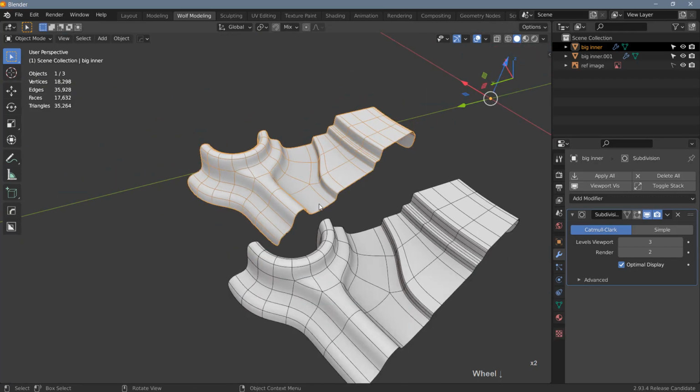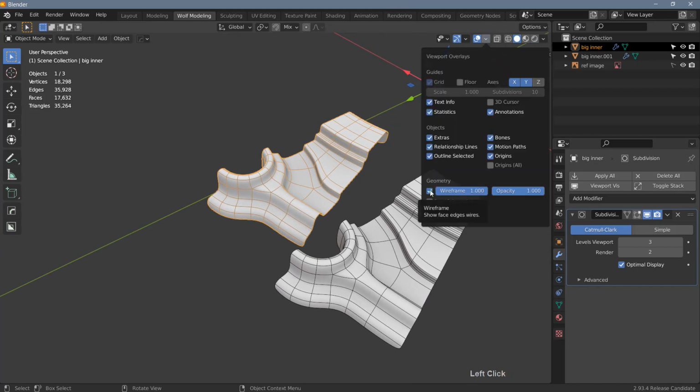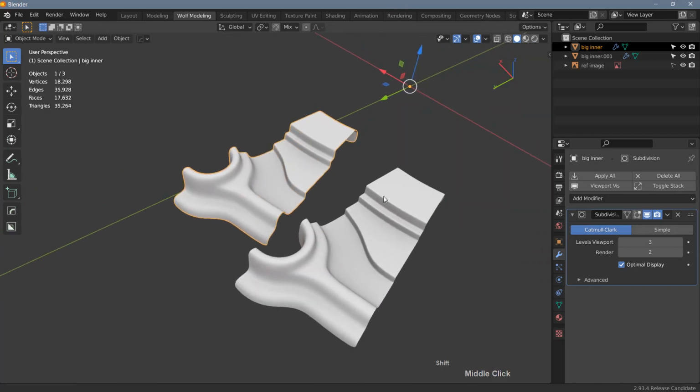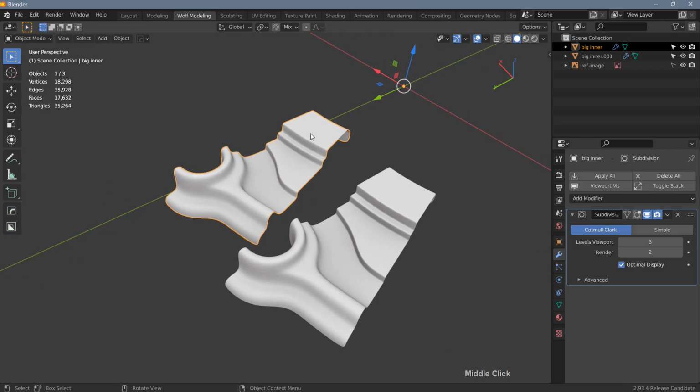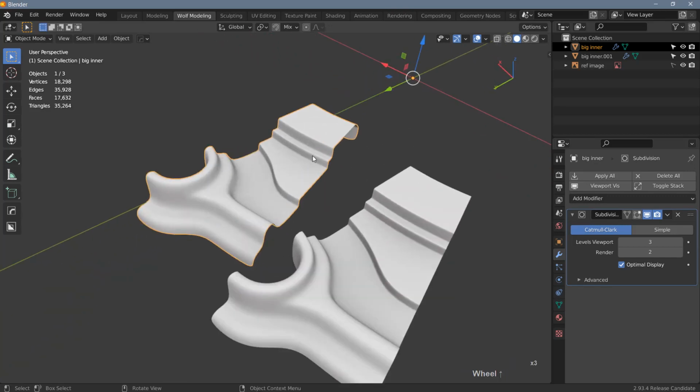And if I tab back into object mode, and let's also go to the overlays and switch off wireframe, you can see there's a difference, but it's not that big. On this object here, where we have all the control edges, the edges are a little more defined, and over here, the edges are a little bit softer. But actually, that's not looking too bad. And like I said, we're going to save a lot of polygons if we use fewer control edges.